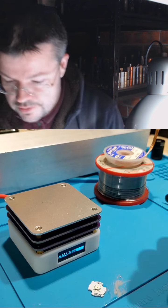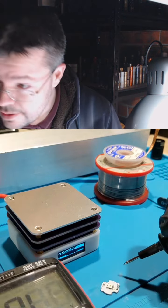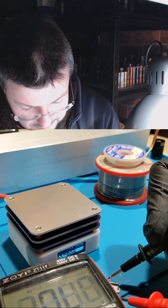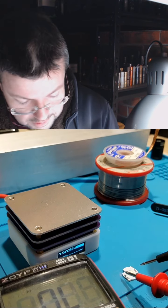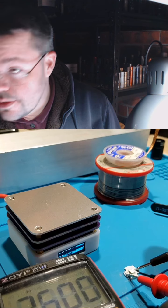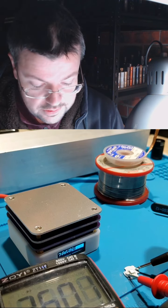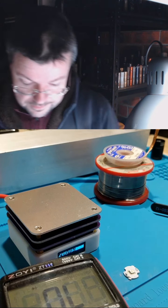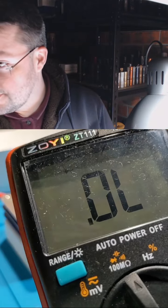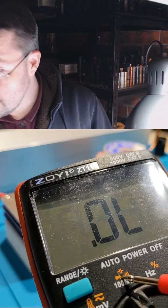It's got negative and positive. Just wanted to double check. So I got this multimeter hooked up in diode test mode. With the multimeter, I can just confirm the direction or the polarity to make sure it's on the correct way. And if I get it the wrong way, I just swap it around. So yeah, just use a multimeter in diode test mode. It's got that picture of a little diode. That one.